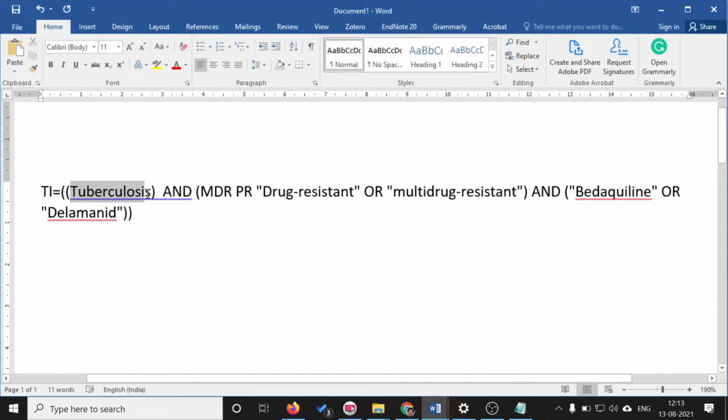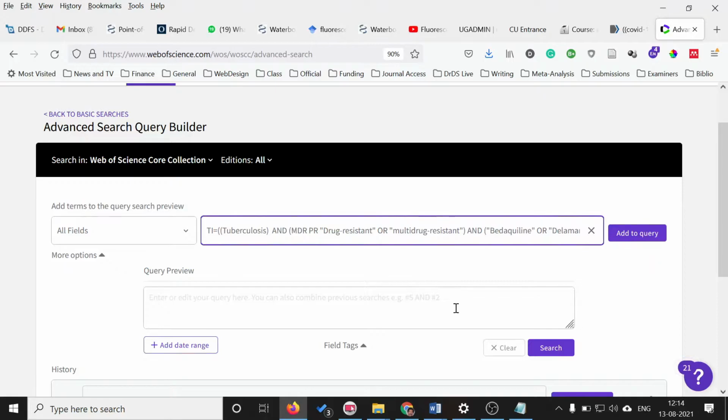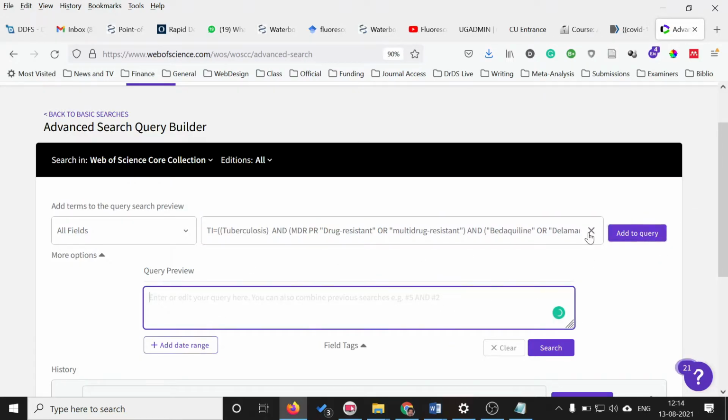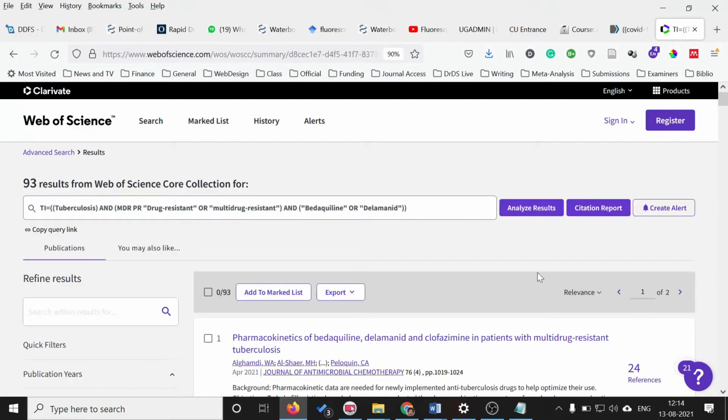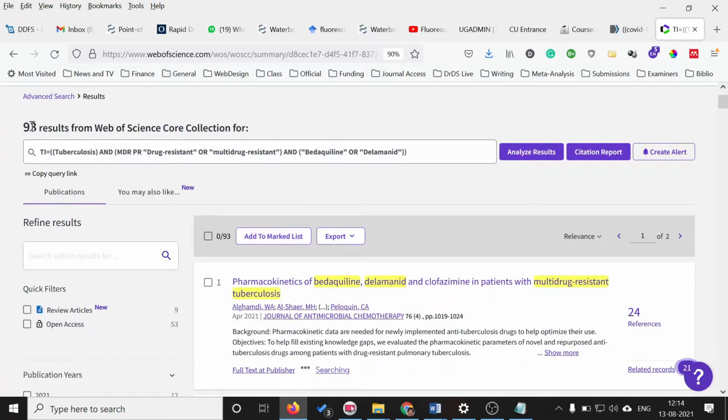This is the term tuberculosis and MDR, XDR, or drug resistant or multi-drug resistant; all these terms were searched in combination by this Boolean string. Oh sorry, it should not be given here, it should be given in the box below. Okay, now you can click on search. So you have 93 articles related to this particular keyword.